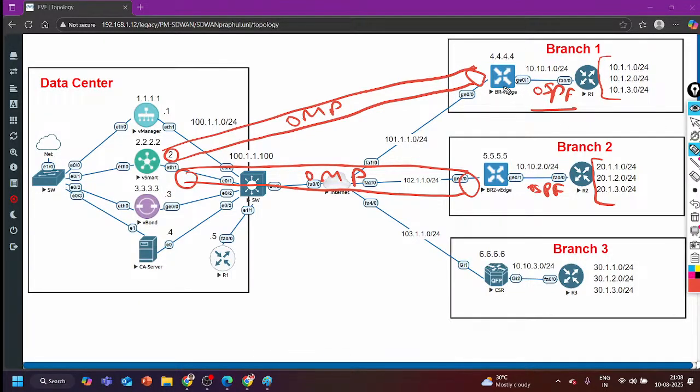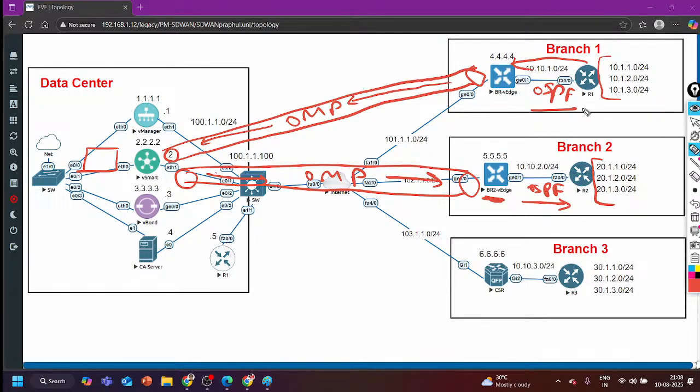On the LAN side you can run any IGP protocol, let's say OSPF. You can use BGP, IS-IS, EIGRP or a static route. Somehow you are going to advertise these LAN prefixes to my vManage router. My vManage router will advertise them to vSmart, through the OMP protocol. vSmart will install them and reflect them to the other side, to branch 2, and this way branch 2 will receive the LAN prefixes of branch 1, and as we are running OSPF it will advertise to the internal router.